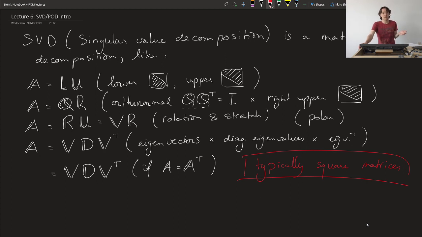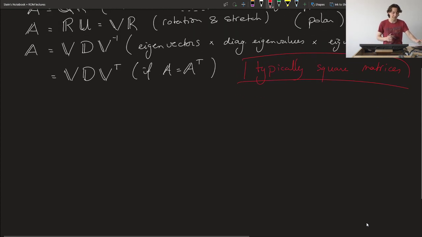Well, square matrices occur all the time in physics and in data science. But right now we're talking about a matrix, the snapshot matrix, which is not square. And also in data science, there are many cases in which we're talking about matrices that are not square. Any kind of data sampling typically does not result in a square matrix. We never have the amount of states equal to the amount of samples. And that's really what we're seeing right now as well.